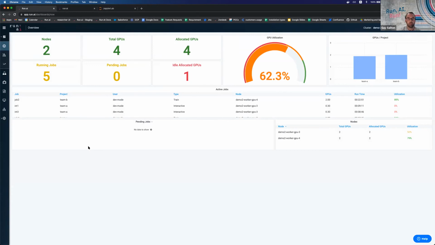The Kubeflow pipeline jobs would still be taken under consideration with the quotas and priorities and everything that were set here. You would be able to go over quota. You would be able to run on fractions of GPUs. So you would get the same capabilities, the same functionality, just use a different interface, Kubeflow for that matter.